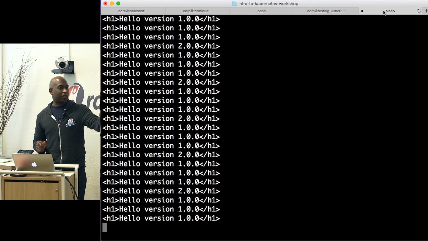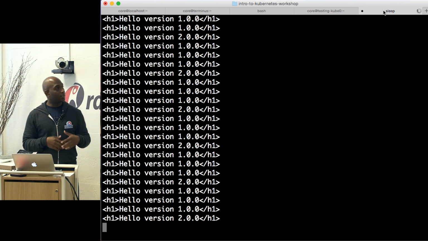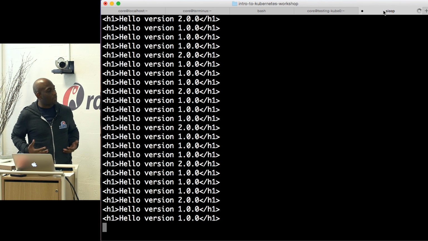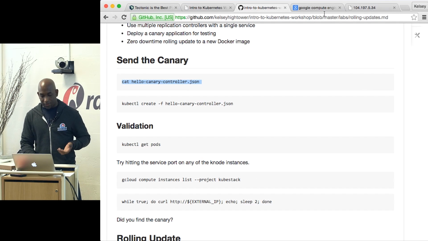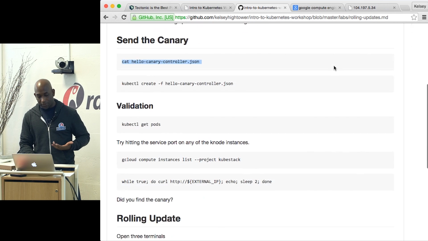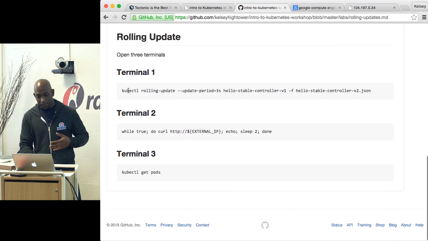So every label query now only shows the healthy pods. If this pod was marked unhealthy, the next request won't ever go to that pod. So now we're pretty happy. We're not losing any traffic. Things look stable here. We have a couple of choices. We can scale up the other replication controller and go to 2, and we can see a mix of traffic. But let's just say, you know what, that's good enough. We're ready to go ahead and roll the entire cluster. So we're doing that now. What I want to do now is roll the cluster.